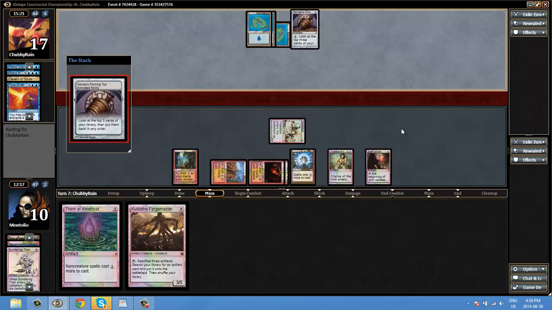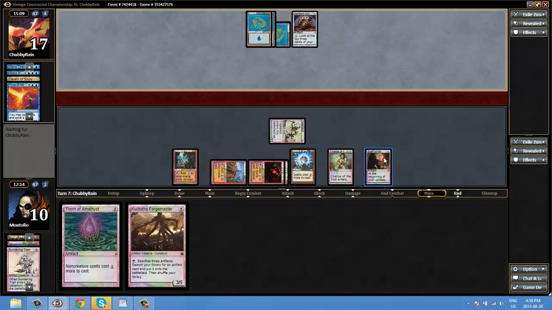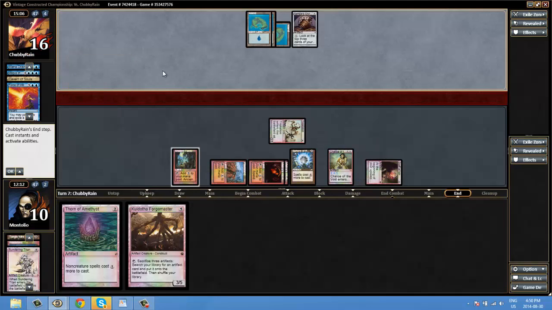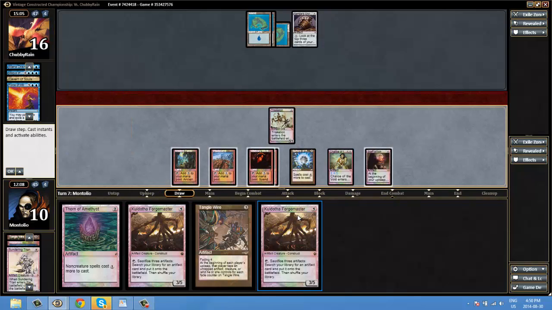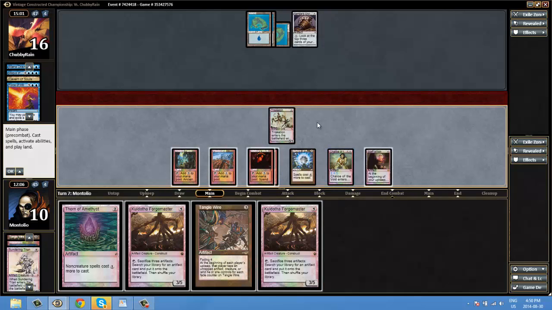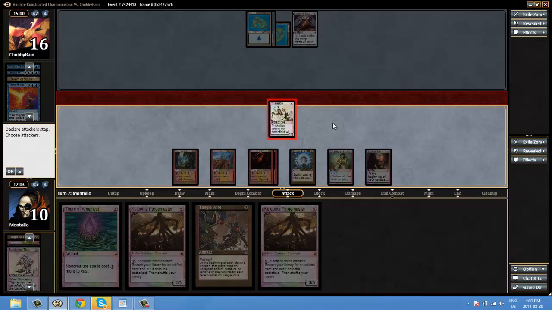Okay, still digging. You know, like he might just have a handful of 1 casting cost spells here. And we're about to do some good stuff here with this Staff of Domination, I believe. I'm drawing lots of cards, which is always good. Tangle Wire, elite. And every damage counts.